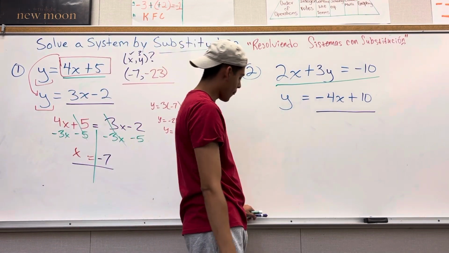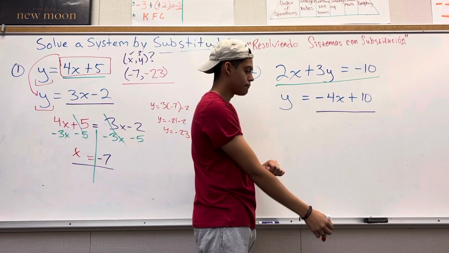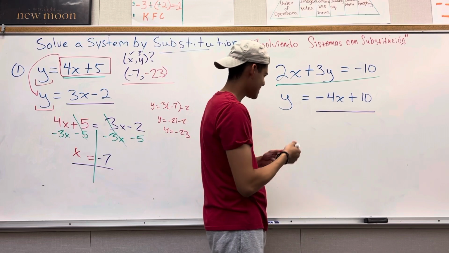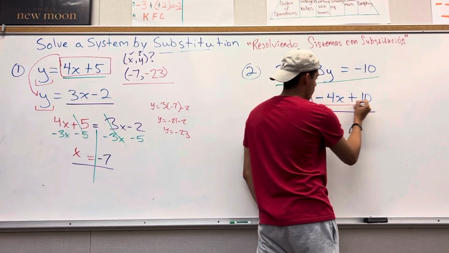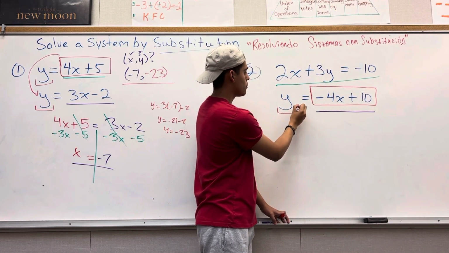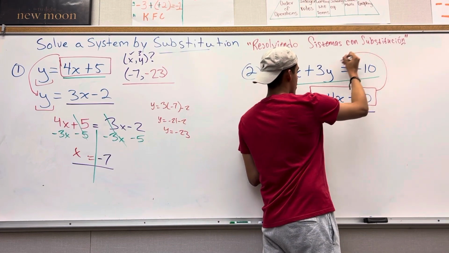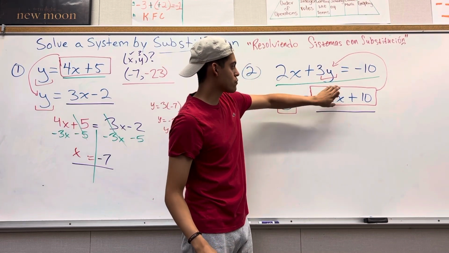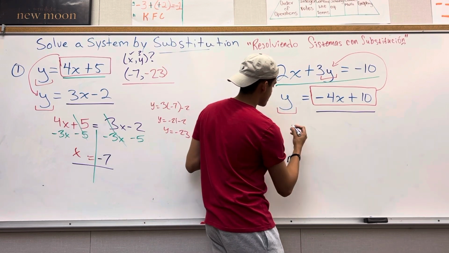Now, to number 2. We have these two different ones. One's in standard form. One is in slope-intercept form. Don't worry about the names. We're going to do the same process. We're going to draw a box around the one where it's just the y by itself. So now we have y. Y is this red box. We are going to substitute this red box into this y right here. That is what we're going to do. We're going to put this red box into this equation. So now let's rewrite it.